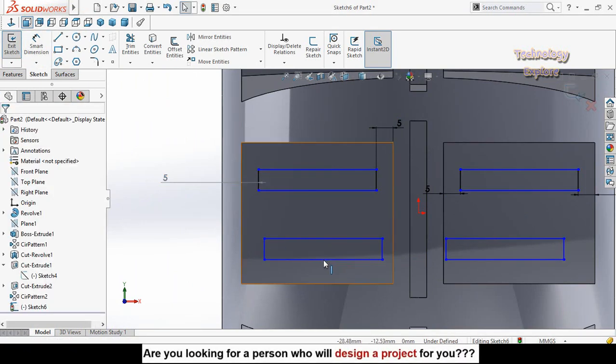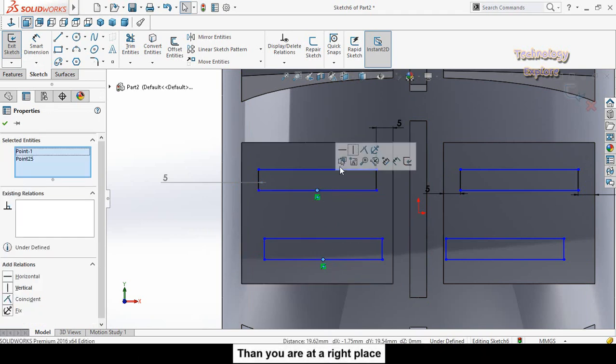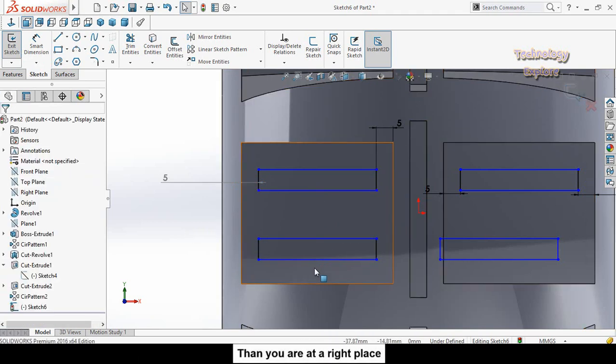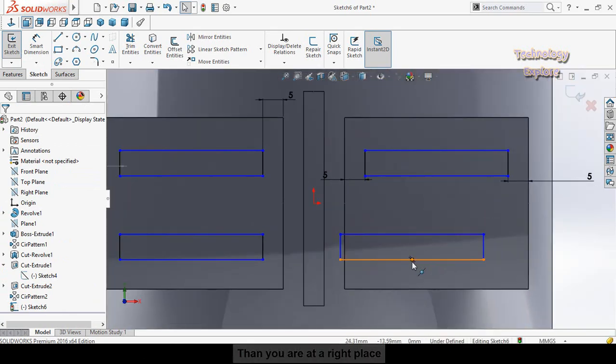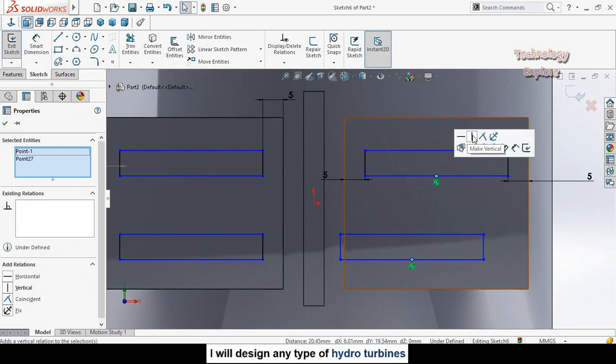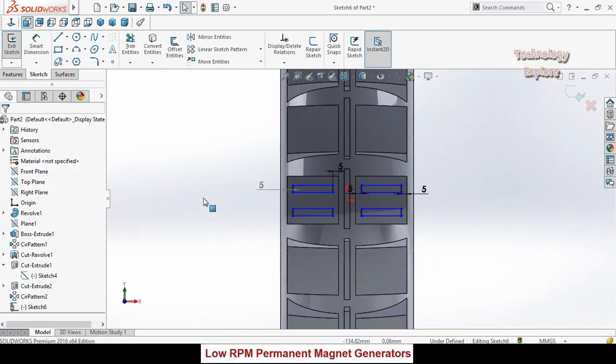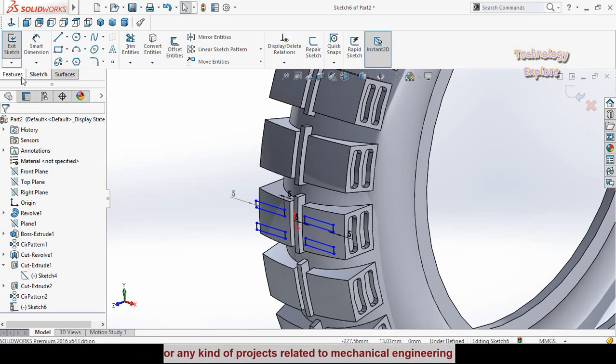Then select this midpoint and this midpoint, make their relation vertical. Also select this midpoint and this midpoint and make their relation vertical.